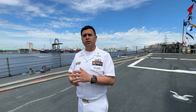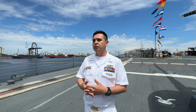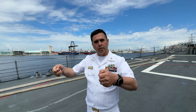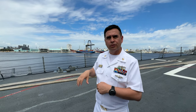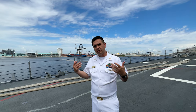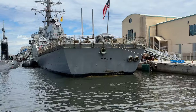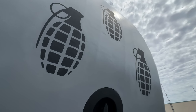USS Cole is named after Sergeant Cole. And Sergeant Cole was actually a war hero even before he became the namesake for the ship. So Sergeant Cole was a war hero during Guadalcanal, during the Battle of the Pacific. When they were in Guadalcanal, they were trapped, and enemy forces were attacking them with machine gun mounts. So he had a grenade, went to a post, destroyed the enemy post, went to the other post, destroyed the enemy post, and in the third assault, he got killed. He was awarded the Medal of Honor posthumously. But the highest award a person can get is becoming the namesake for a ship. Hence, we have the three grenades that you see in our crest, and it is very dear to us.